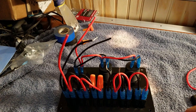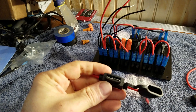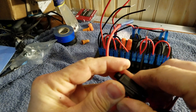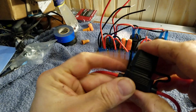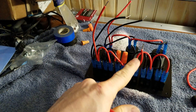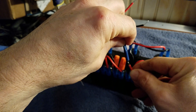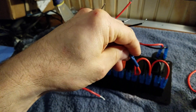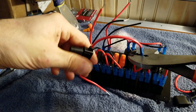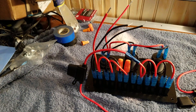We have our positive and negative here. Essentially what I've done is wired in an inline fuse, and the fuse just goes in here — there, fuse is in, cap over. If you need a water resistant application, the cap is there for that. This will go to the hot wire that we cut — we'll run this in here, get it up in there nice and tight, crimp it down. Boom, we're good to go.